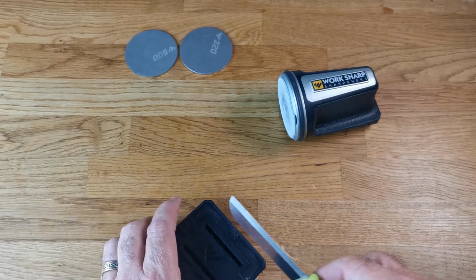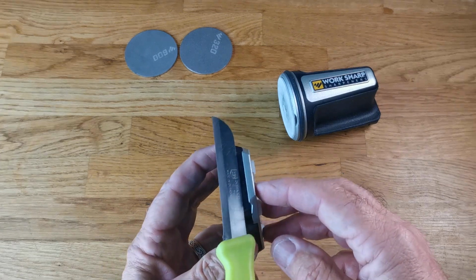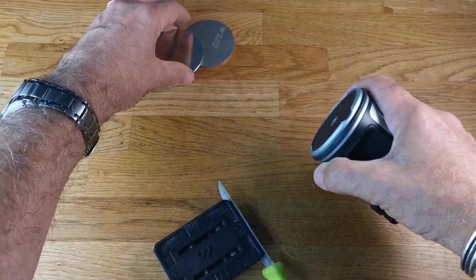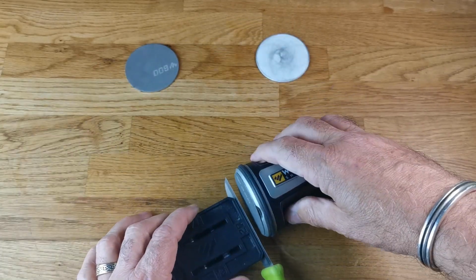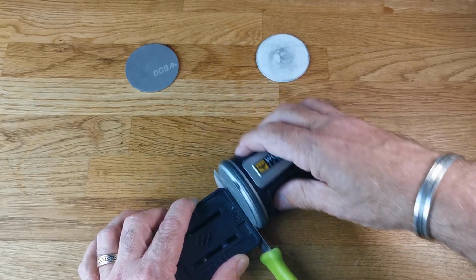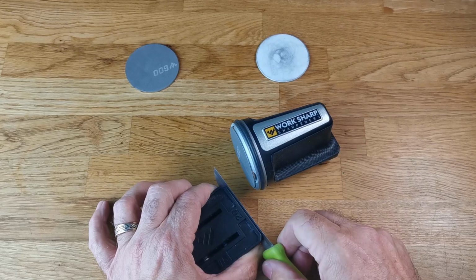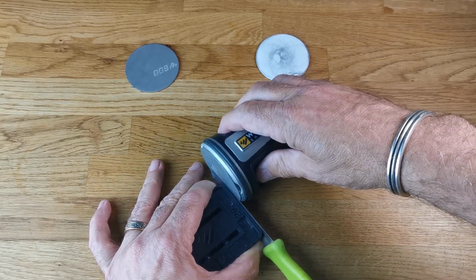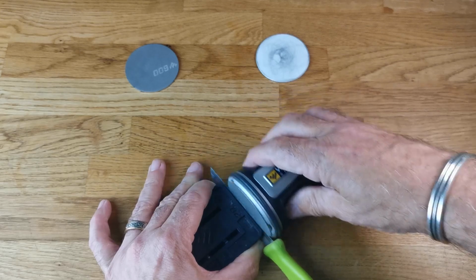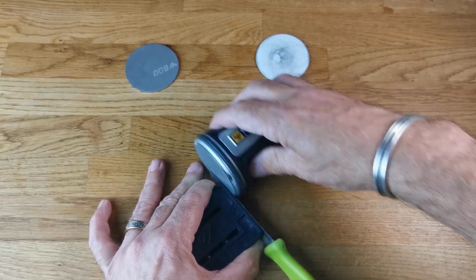Okay. For this one, I'm going to put it on the 20 degrees. Now, this isn't a wide enough blade to fit on the ledge, but it seems to stick to the magnet okay. I'm going to switch it back to the 320 and let's give this a try. So I think I just need to put my finger and thumb under there just to stop it slipping down. Now there isn't a sharpening choil on this, so we just have to make do with it as it is. It's quite a thin and flexible blade, but it seems to be doing okay.